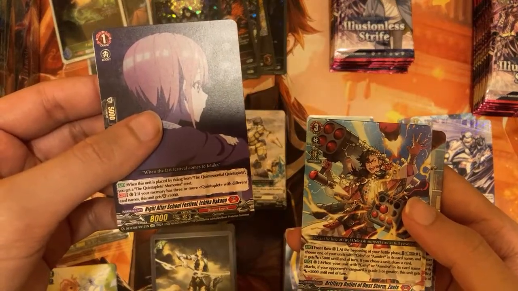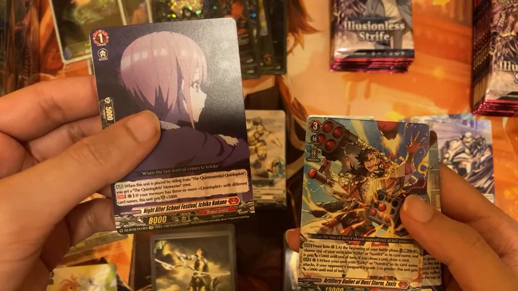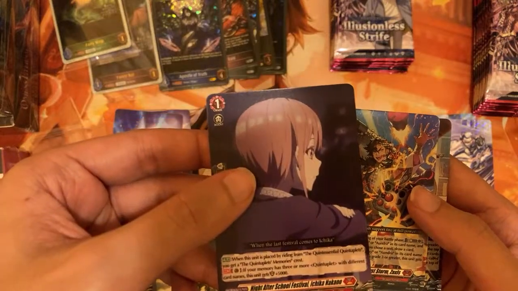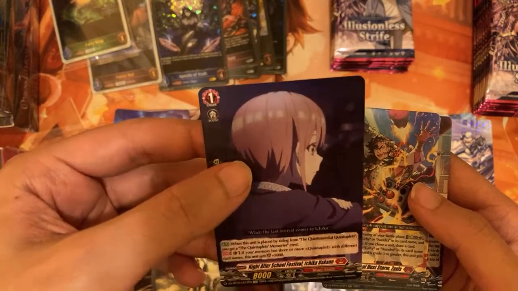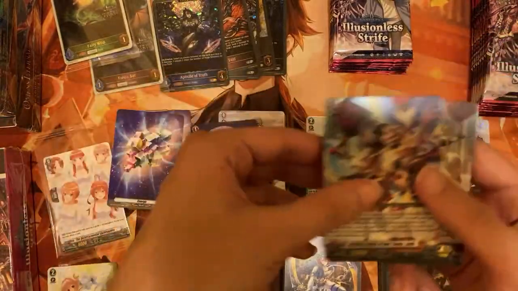Artillery, okay, Dust Storm. So this is Eugene? No, this is not Eugene support. This is for the new Gree Andra. And on top of that, we also got Ichika, one of the quintessence. I will just put that with the comments.